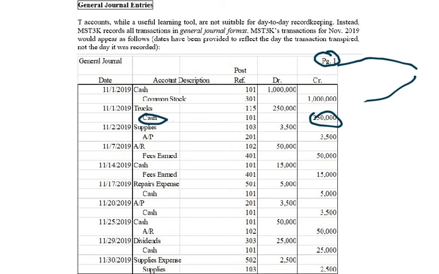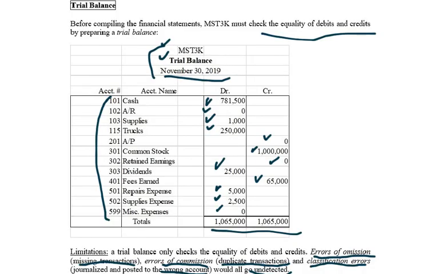So what if instead somebody booked this and it ends up in retained earnings instead, which of course would be a different account, account 302? So now we end up having $1 million credited in retained earnings instead of common stock. That's a classification error. But again, would that throw debits and credits out of balance? And let me demonstrate it for you right here. And the answer is no, because guess what happened?